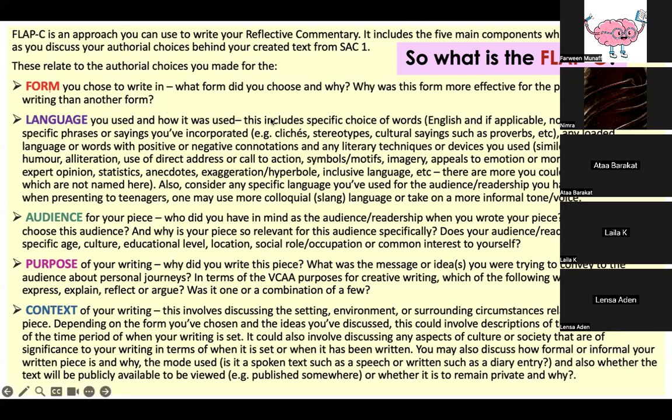So obviously you would name the form that you've chosen, and then you need to explain why. Why is where you're getting the marks here. You need to justify why you chose to write in one form rather than another form. A lot of the reason why you chose a specific form comes down to the mode. It comes down to the context as well. For example, when you chose to write a speech, you knew that the speech would be delivered in a public setting, on a public platform.